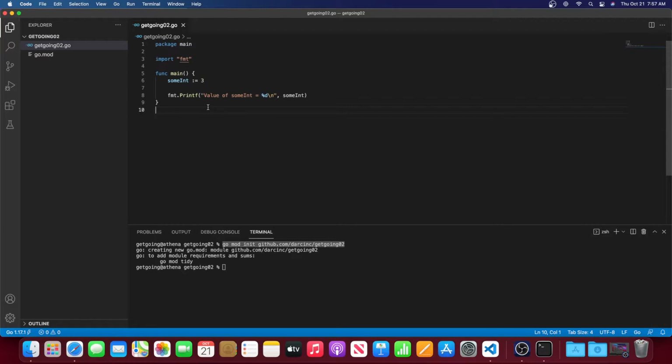So we kind of glossed over some stuff, and one of the things we glossed over is func main. And Go is one of those languages where everything is a first-class function, meaning that it's not like functions are just code that you write. They're actually things you can pass around.